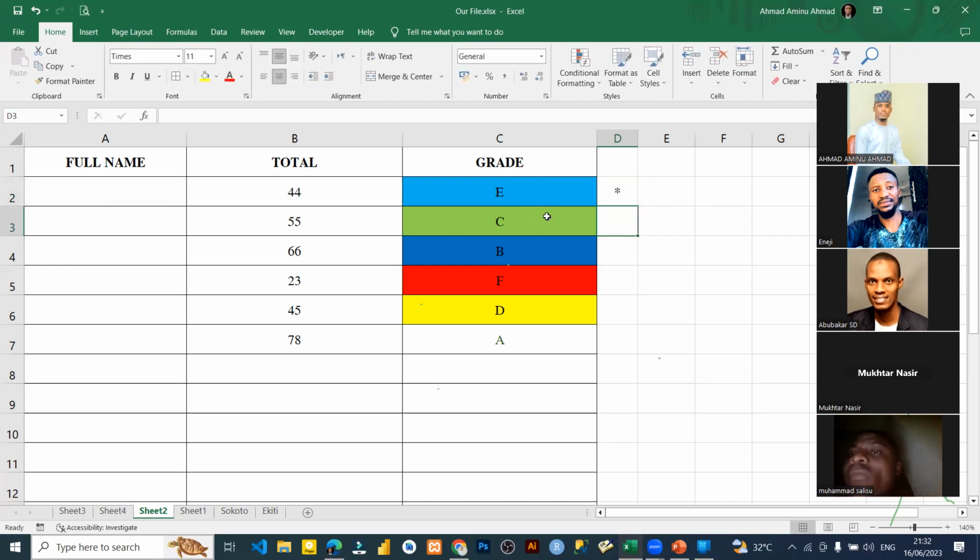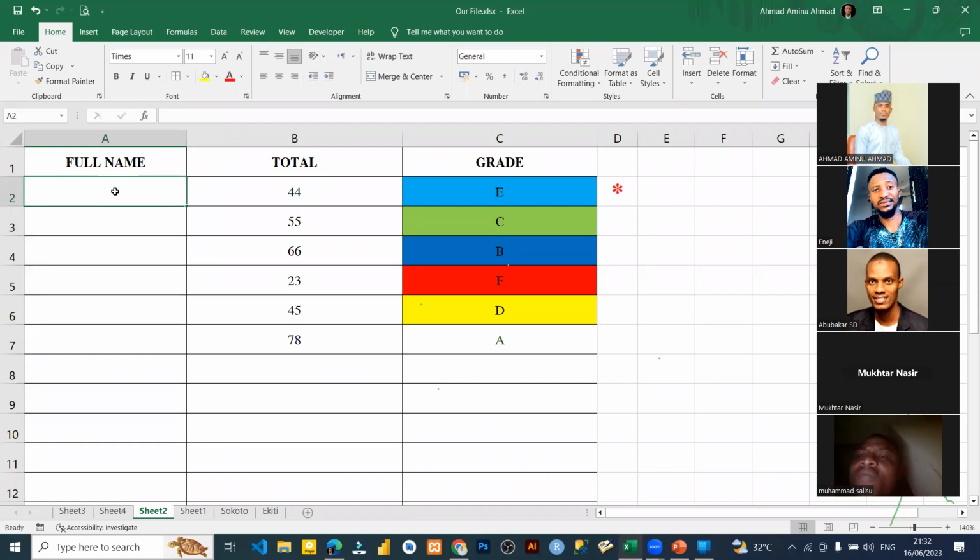So now by default, you see what will happen. If this particular cell is empty, I'm going to see star. You see, now we are seeing this star. So let's just color it red. Let's make it red and bold. Let me just increase it. You see, this is the star that we are going to see. So if this particular thing is empty, we are going to see star. But if it is not empty, if I put A, for example, now it's not empty, we are going to see 2. So if it is Ahmad, we are going to see 2. If it is empty, we are going to see star.